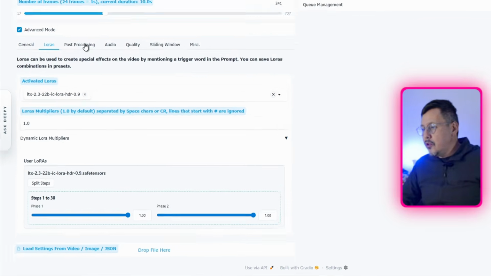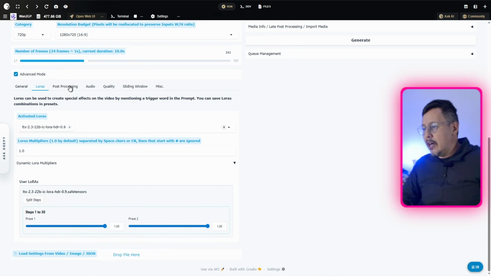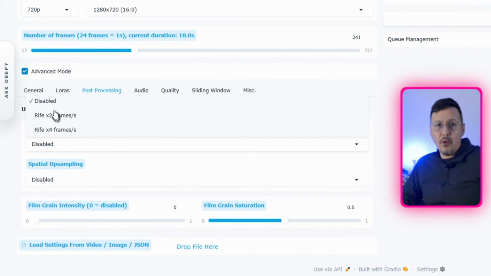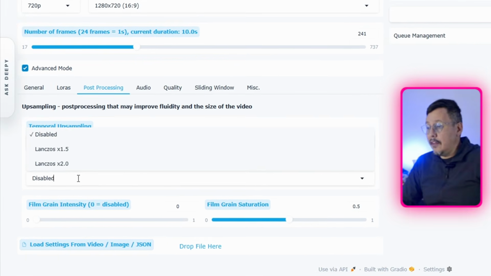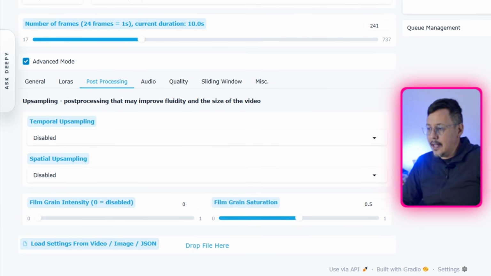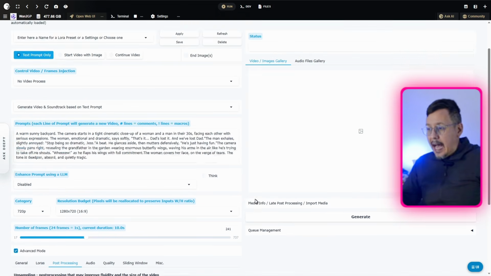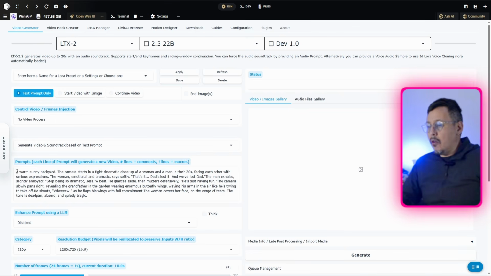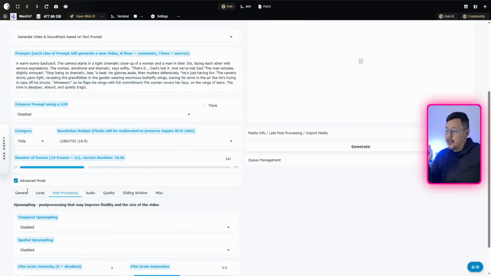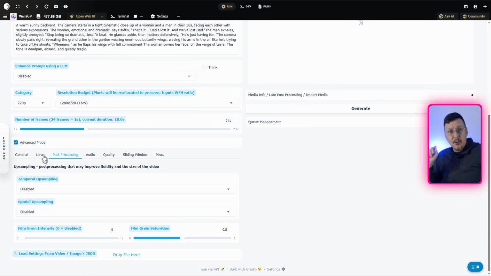If you are going to use the output directly without editing, activate the contrast and saturation nodes in the post-processing section inside Wan2GP. If you are going to edit in Premiere or DaVinci Resolve instead, export the file as is and apply your own color correction there. That second option gives you significantly more creative control.